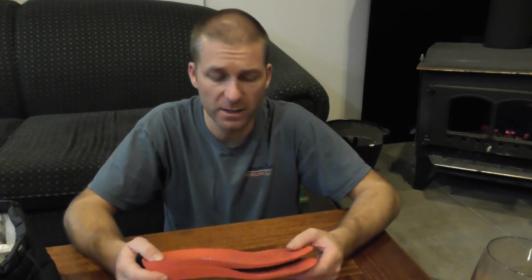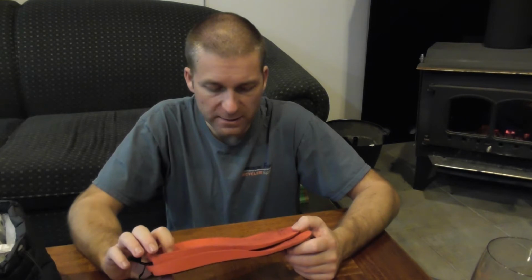When I'm winter camping, I'm going in and out of a warm tent, and I usually switch to my tent booties, which I'll show you next. These are fantastic if you're out ice fishing or skidooing or doing another outdoor activity, even winter camping for a long period at a time, where you might be skidooing and ice fishing and all that while you're winter camping. These are definitely a good investment.